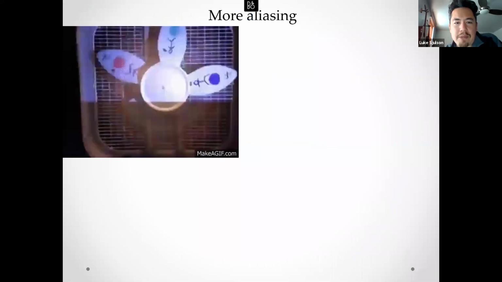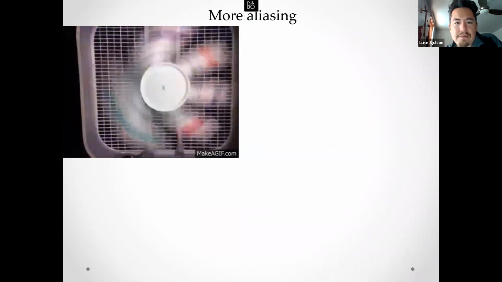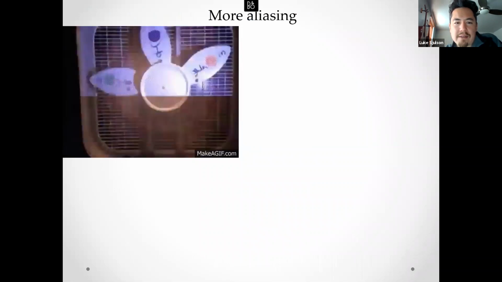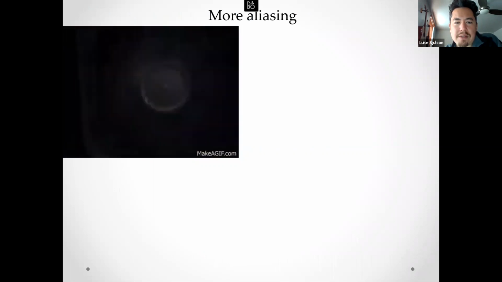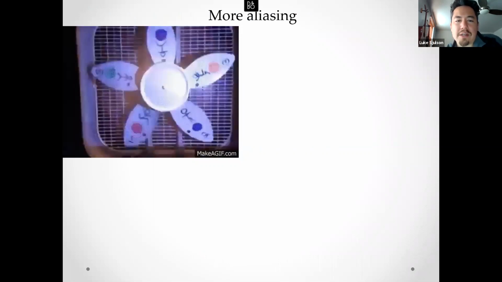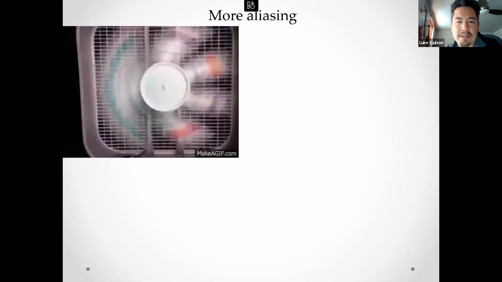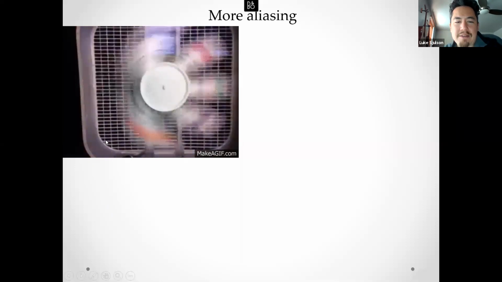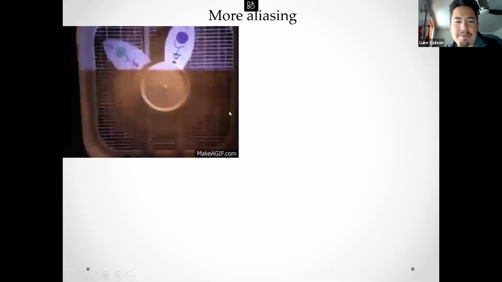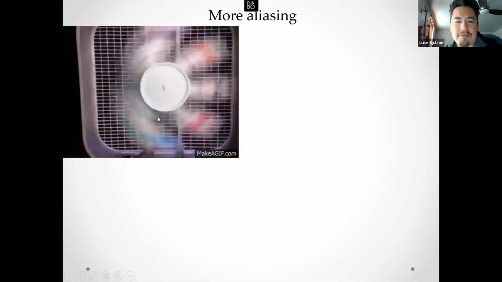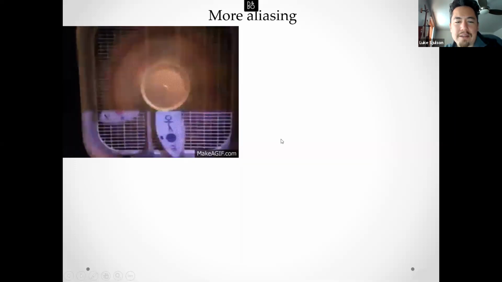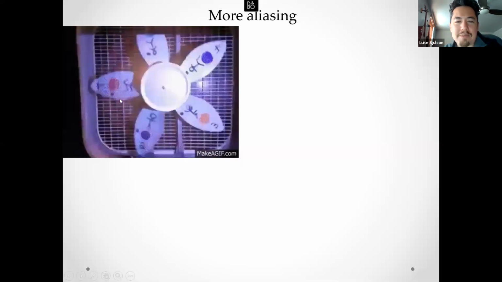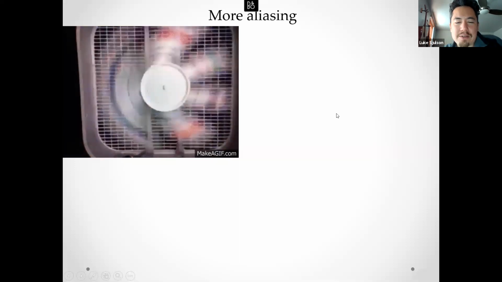Here's an example of when the strobe light turns on. If the strobe light was flashing at a much faster rate, then you wouldn't see this. It looks like it's turning slowly, so you're essentially getting the emergence of this lower frequency oscillation. This is actually complicated because there are many different sources of sampling artifact here, in the sense that you're illuminating the fan with a light that oscillates at 120 hertz, and then you're imaging with a camera that probably has a 30 hertz frame rate. Anyway, that's the idea.